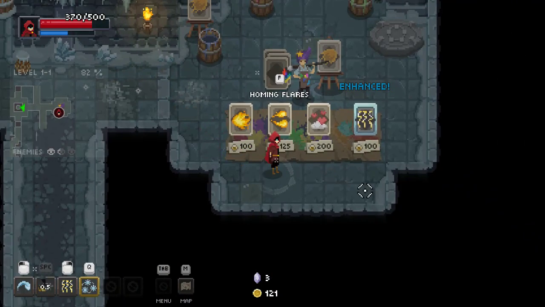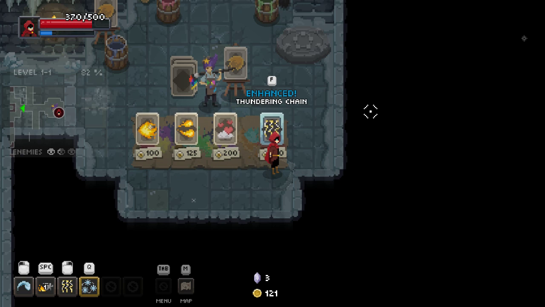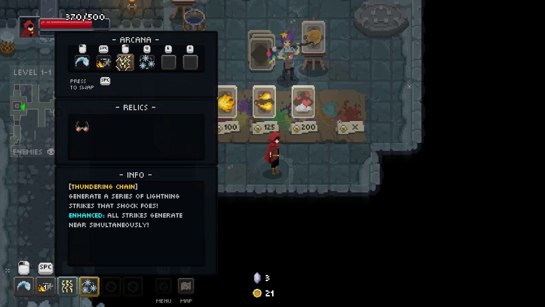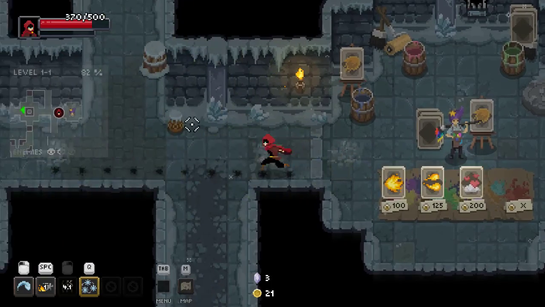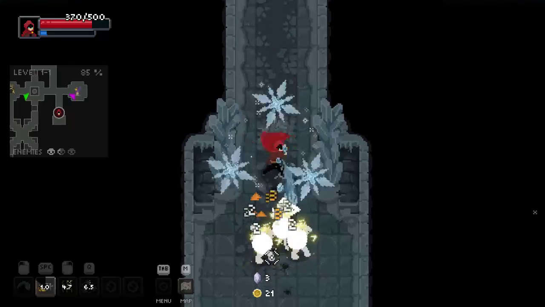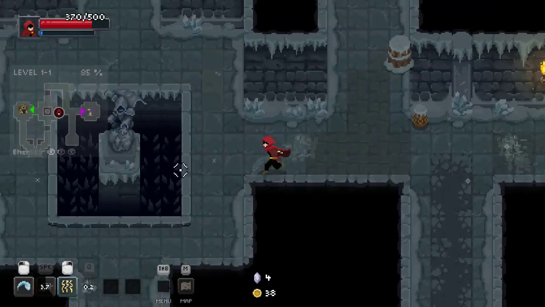We're trying to really get our hands on this. There's an enhanced version of the Thundering Chain. Oh, I think that may be worthwhile. I wish there was an Earth skill in here just so we can unlock that chest, but there isn't, unfortunately. So let's get the Thundering Chain then. Well, what is the upgrade for this? All strikes generate near simultaneous. Oh, excuse me. Oh, this is just much faster than it was before. I approve of that. That's awesome. Oh yeah, no one's escaping our wrath now.